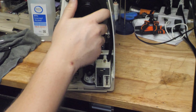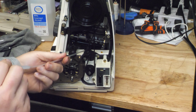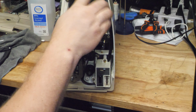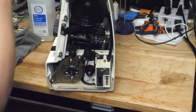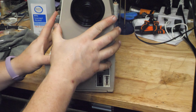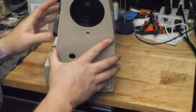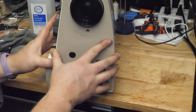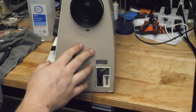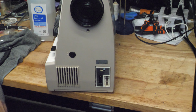Now we've got the end cover here. I'm going to put a dab of oil on this idler, and then get it in place. There's a tab on the back behind my thumb, so you got to make sure that gets caught.